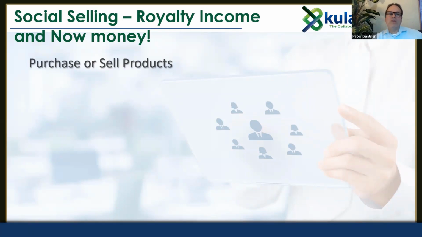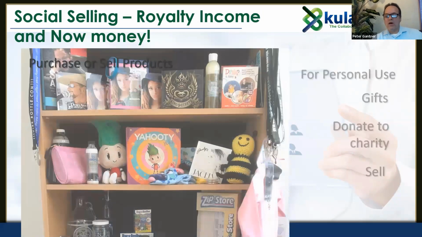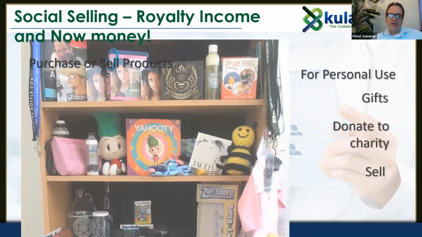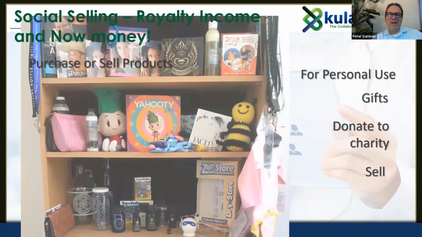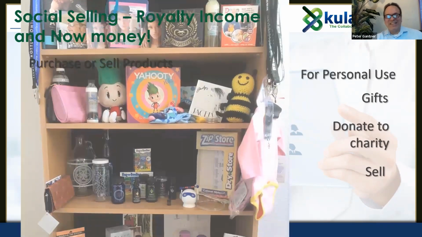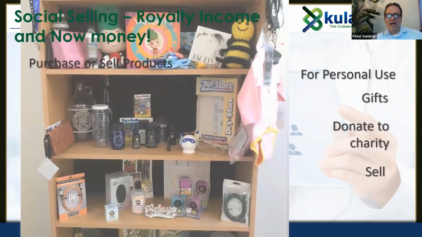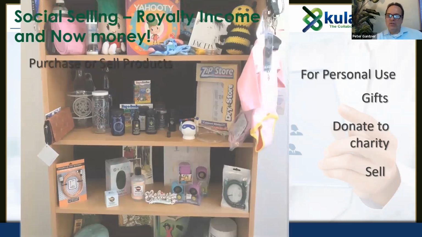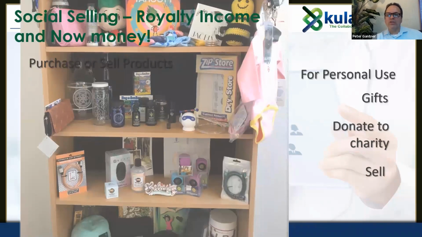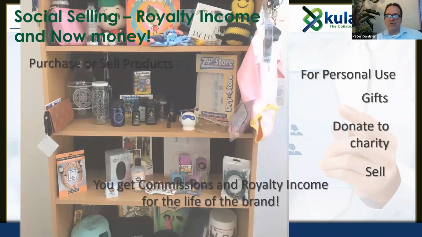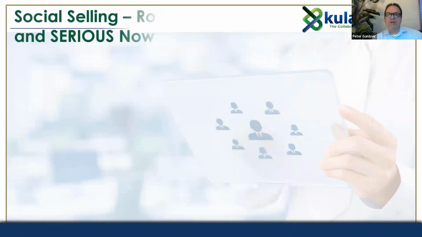So the third thing that we do, of course, is selling. We talked about setting up the money for them to do it through the reward-based crowdfunding. This is Deb's shelf here, right? She's now getting paid royalties on all of these products, and all she did was purchase them, right? So that's the first phase of it, either doing it through reward-based crowdfunding or purchasing these products through the Shop Kula store, which we provide, which we'll get into. So you get a commission and royalties on those.